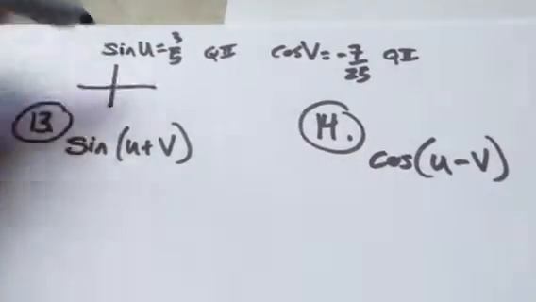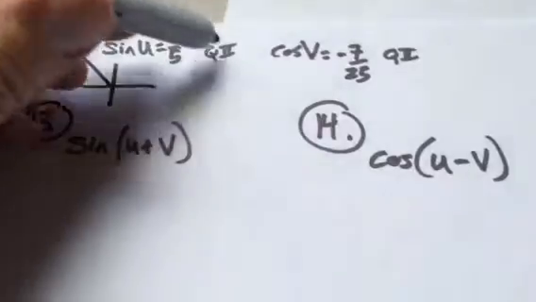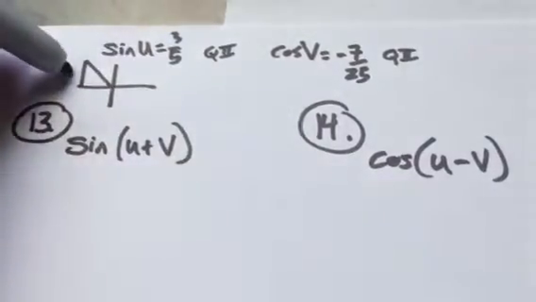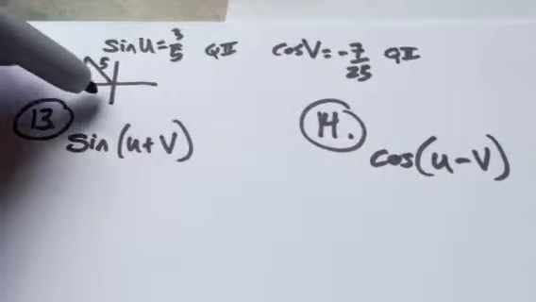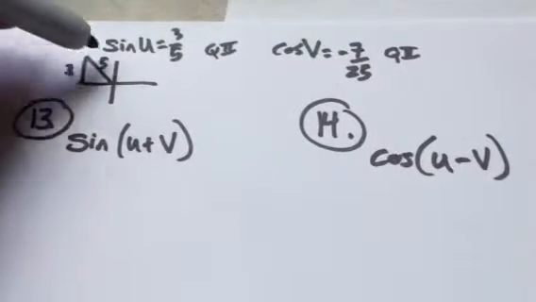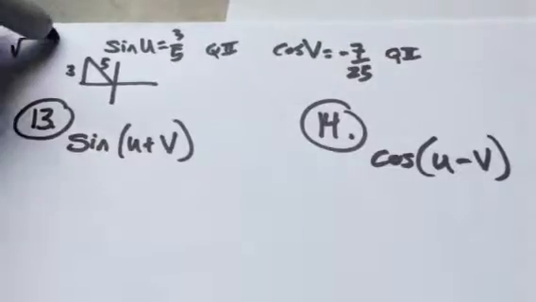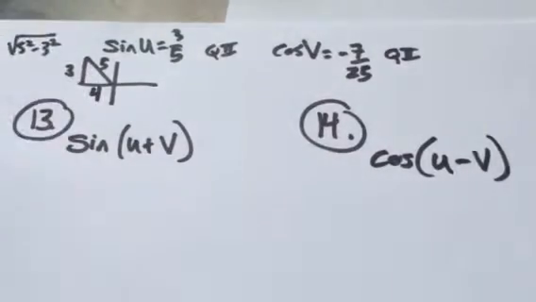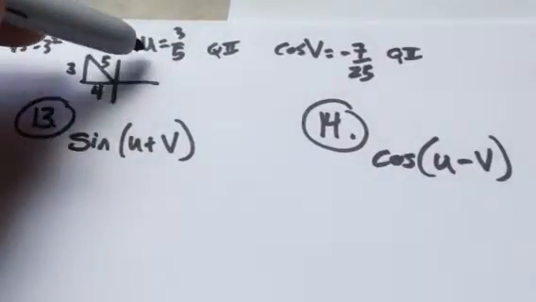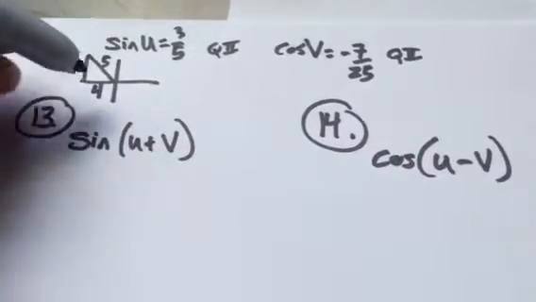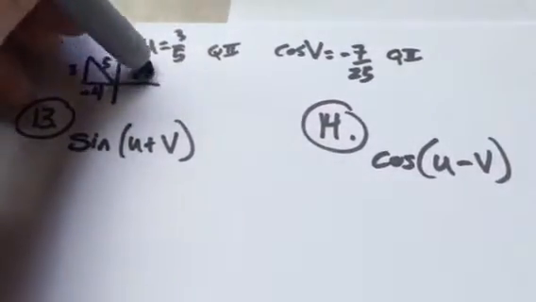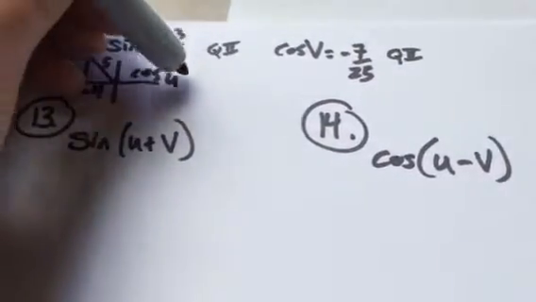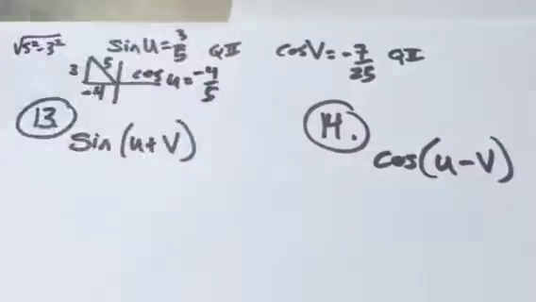So if I think about sine of u, it's in quadrant 2. Sine's height, 3 and 5. So now I can use Pythagorean theorem to figure out my x value. So I can get cosine of u, and I'm going to use Pythagorean theorem, 5 squared minus 3 squared. It's 4. But I have to pay attention to my direction. The magnitude's 4, but notice it's going to the left, so it's negative 4. So if sine u is 3/5, I know that cosine of u, and it's in quadrant 2, is negative 4/5.